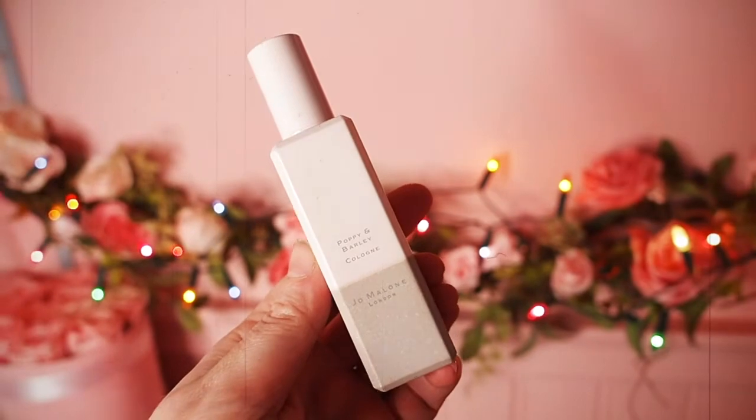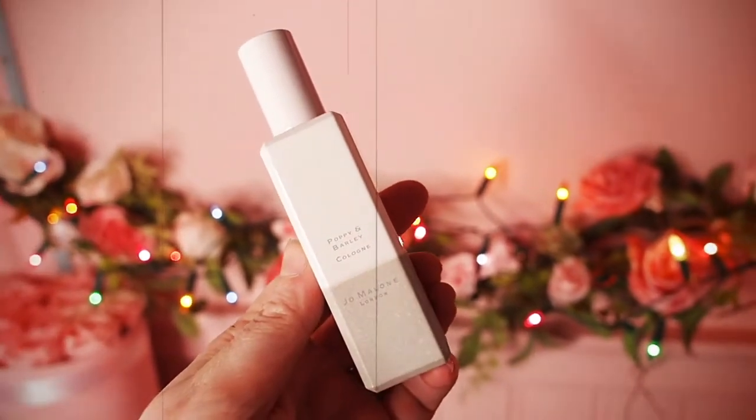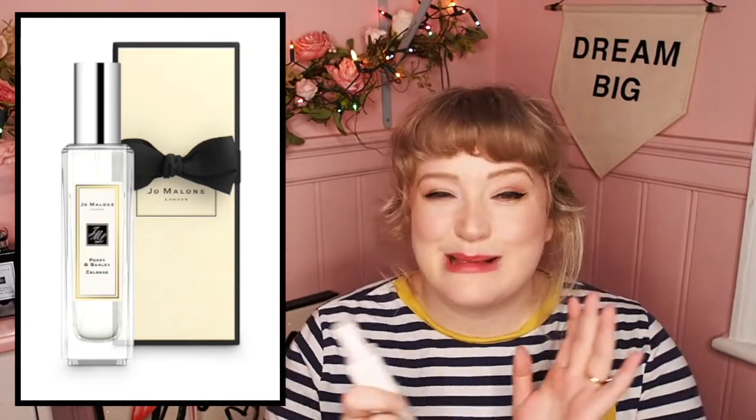I love this one. It's got blackcurrant, poppy and barley in it — it's kind of floral, earthy, and dry. It's just magical and so beautiful. When it came out it sold out really quickly, and I really wanted it introduced into the main collection. When they finally announced it was coming back for good, I was overjoyed. If you haven't tried Poppy and Barley and you're a Jo Malone fan — seriously, hurry up. It's fresh, elegant, unique, simple, fabulous, and perfect. I love it.